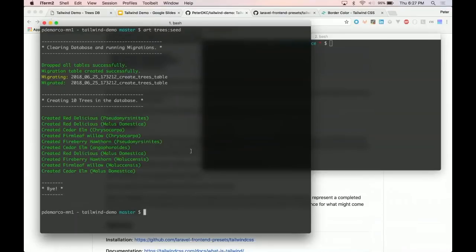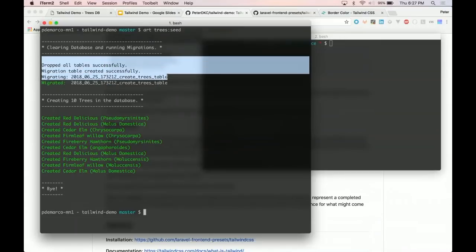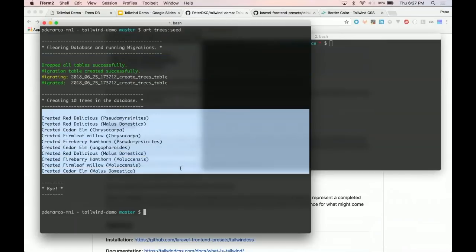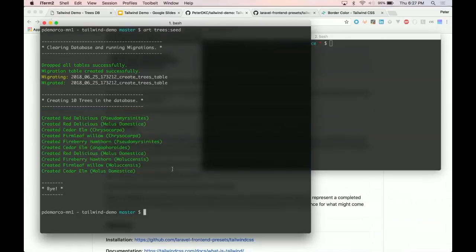So I'll just run the seed command so you can see kind of the last step there. So once you get your Laravel project and everything set up, this is really now you're in my version of the Laravel application. I've migrated my one table here, and I've created 10 fake trees in the database. A previous talk that I did for the meetup shows you how to create this kind of stuff on your own. So if you look at laravelomaha.com, if you're wondering about how to use database seeders, I went through a whole talk. Okay, so that's where we are in the scope of our application.